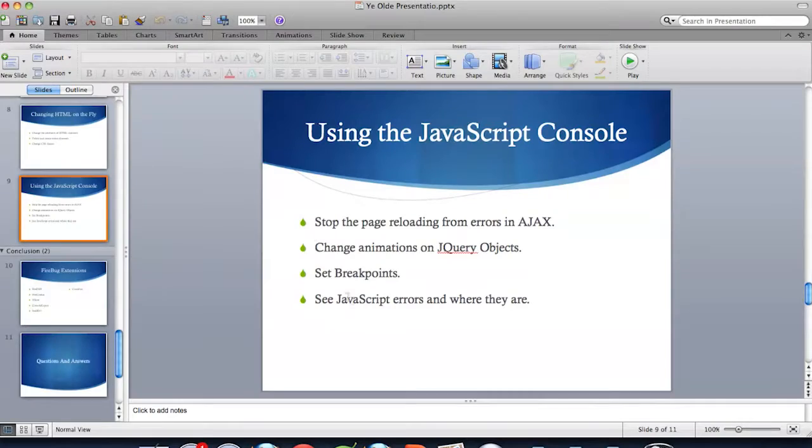Is if you're writing a long piece of code, there's something called breakpoints, which allows you to stop the code at that particular point. And yeah, I'll go through that, I guess. And also to see JavaScript errors and where they're occurring, because I think, as most of you know, or would know if you use JavaScript, IE isn't usually very helpful with that.